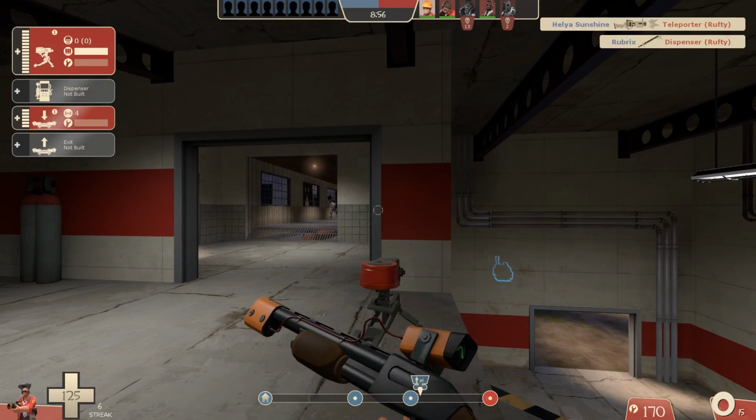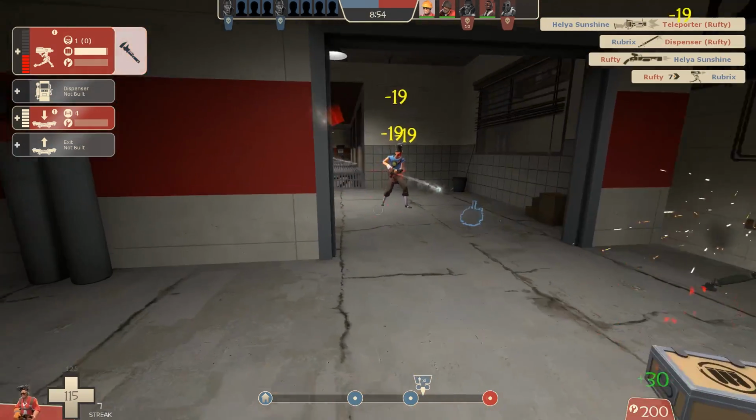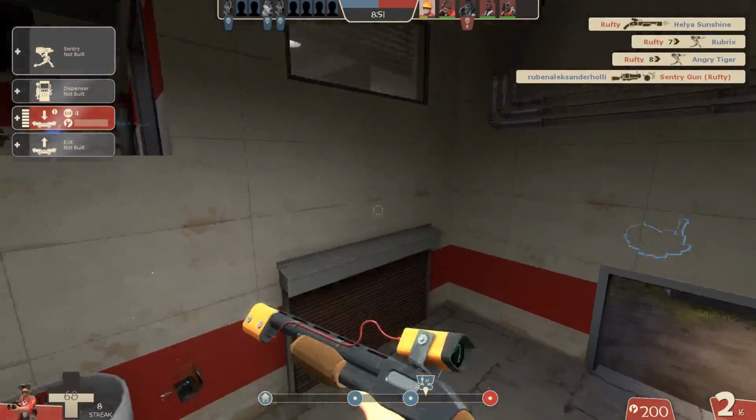Look at this, it's an amazing part of the game, right? Look at these demo knights, look at them charge in. No fear, who cares? Just kill them all.